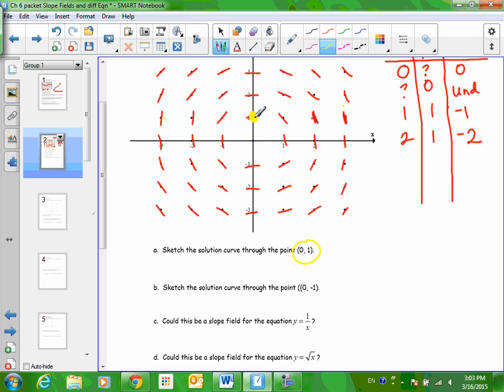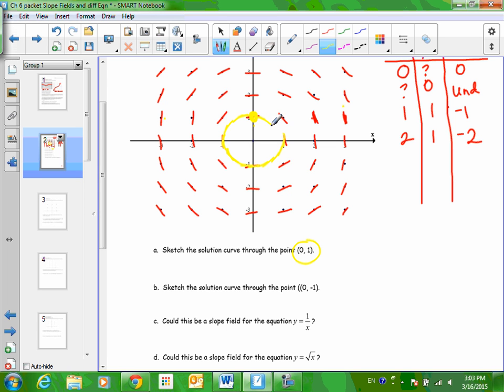And you want to start with graphing that point. Now, from this point, you want to follow the trend of the slope field. So I want you to watch what I'm doing here. I'm going to go to the left. Now, this piece right here tells me that the slope should be about -1. Okay, and this tells me that the slope should be vertical. And so I'm following the slope field. It's telling me how steep my graph should be and when I need to turn around.